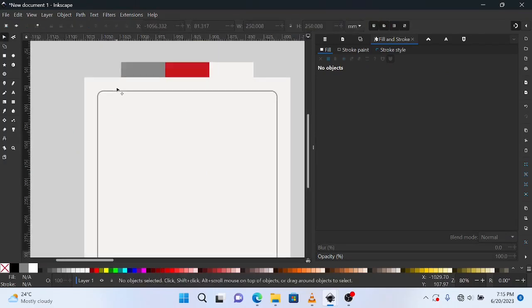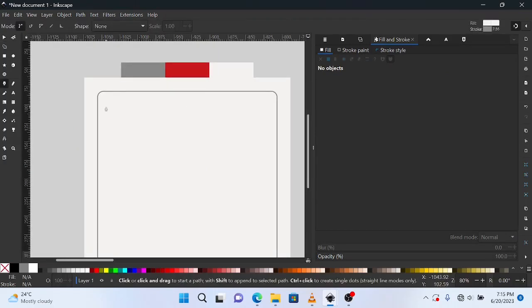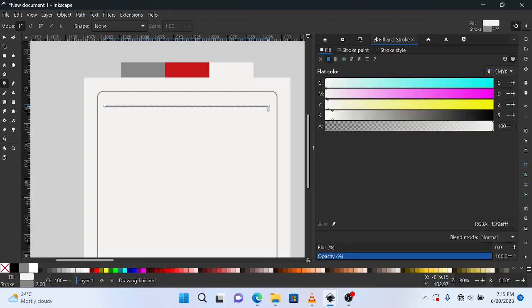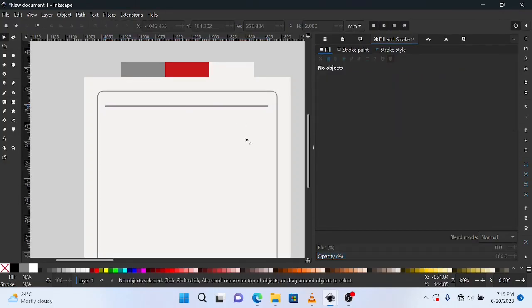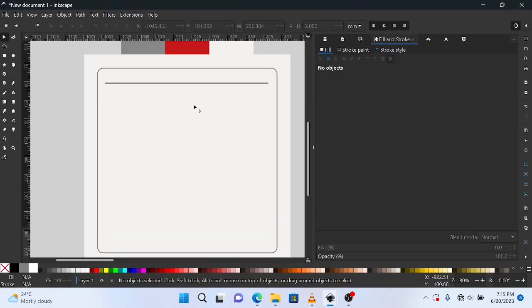The first thing I'm going to do is draw a line using the Bezier tool, which you can activate by pressing B. Press on one point, hold Control, and pull to another section of the canvas to create a straight line, because if I don't press Control, you see the line goes in every direction. So press Ctrl to make a straight line, and when you're done, click the mouse, and to exit early, press Enter. There we go. We already have our first line.